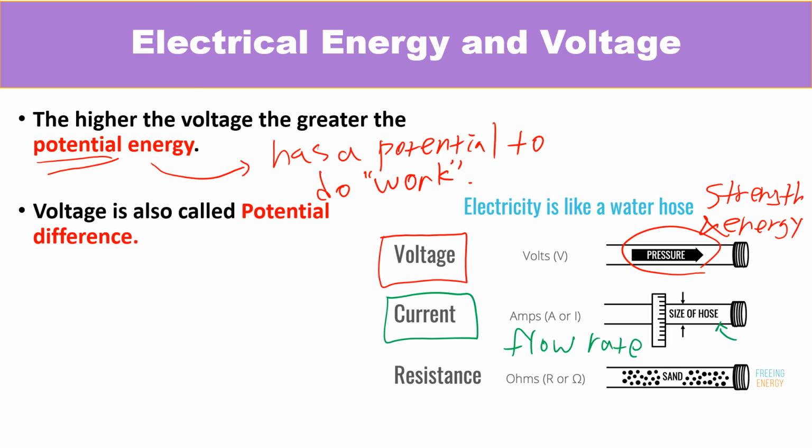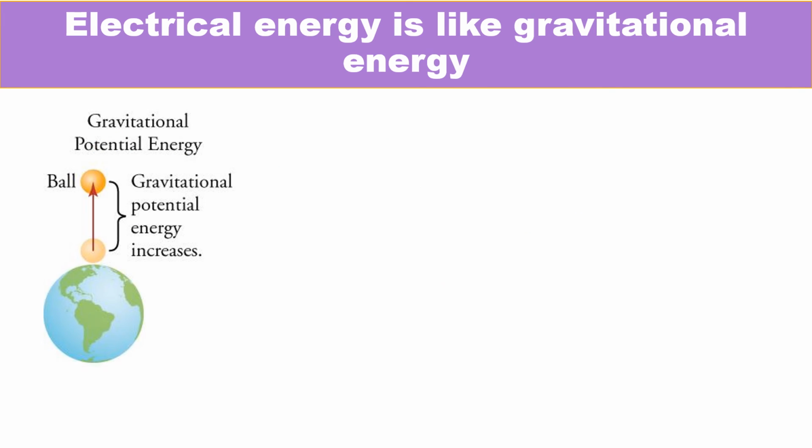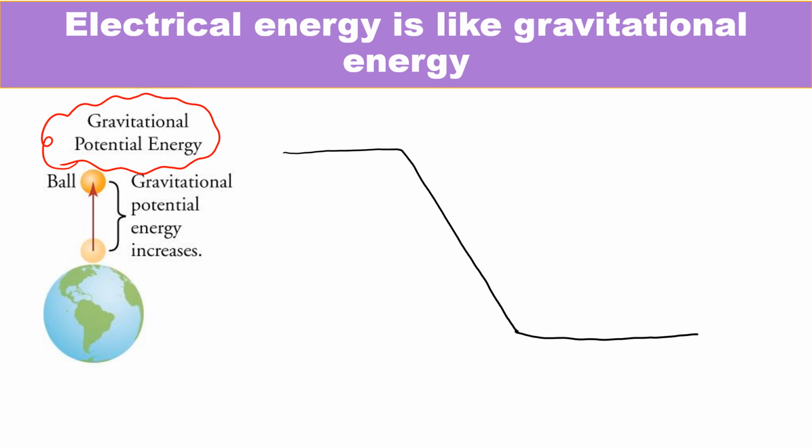Voltage is sometimes known as potential difference, and I'm going to connect that to the analogy of pressure. If you think about pressure, it always goes from high pressure to low pressure. Electricity works the exact same way, from a high source to a low source. If you think about gravity, it's the exact same thing. Gravitational energy is known as gravitational potential energy because let's think about a dam. And there's a gate.